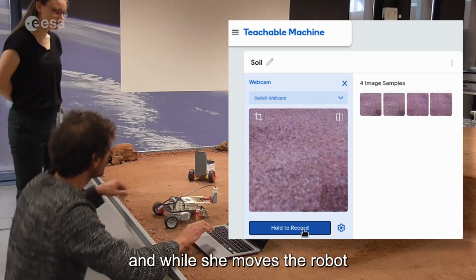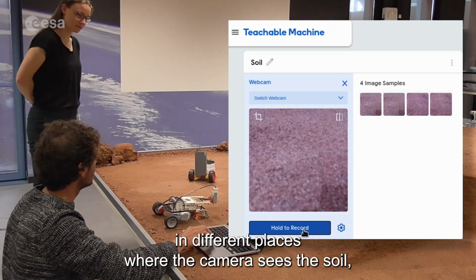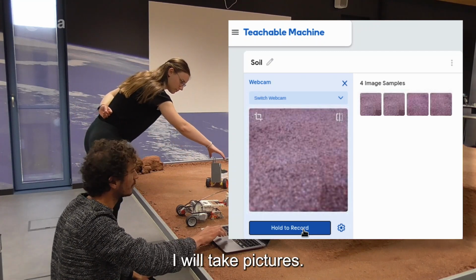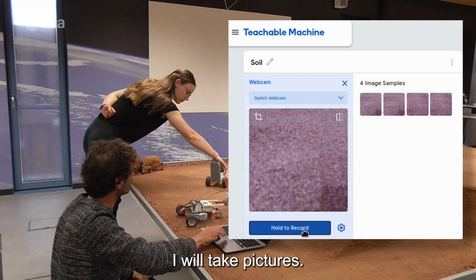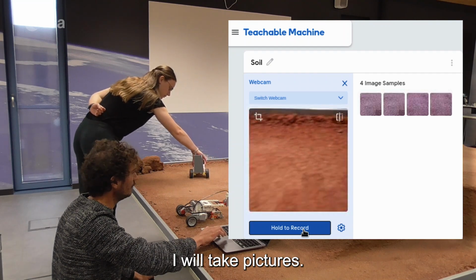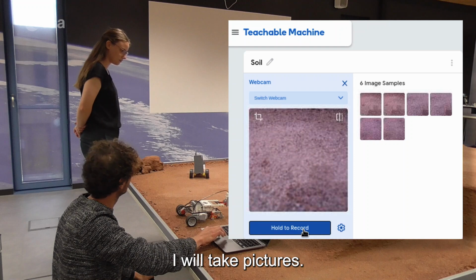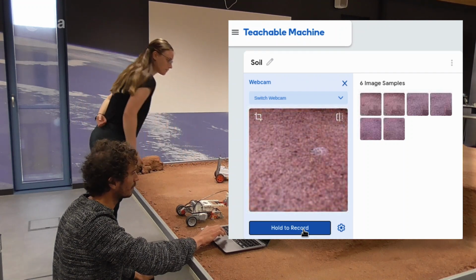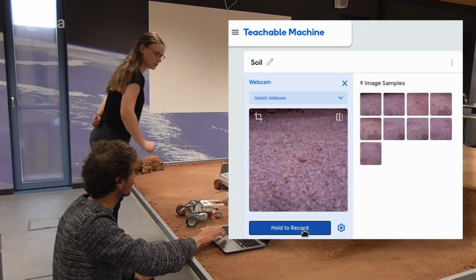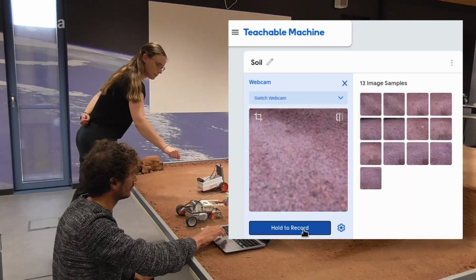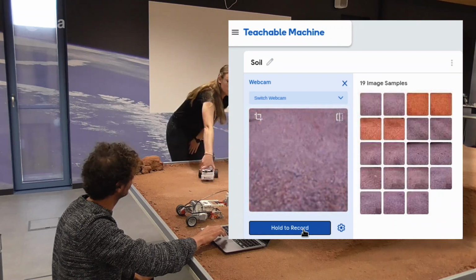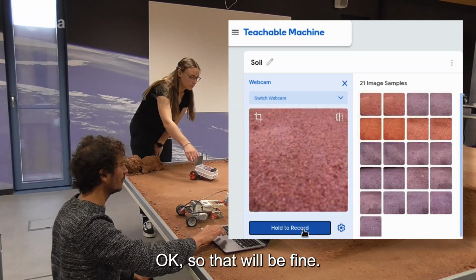And while she moves the robot in different places where the camera sees the soil, I will take pictures. Okay, so that will be fine.